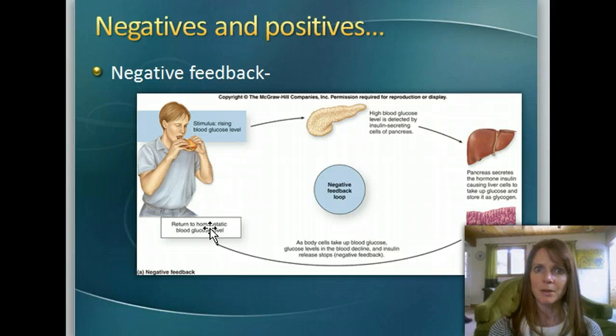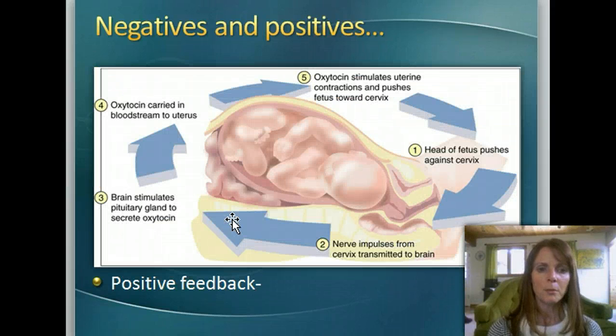But again, in diabetes, you don't have this mechanism. Your insulin is not produced in enough quantity, or your pancreas is not doing what it should be doing. Therefore, you have this constant raising of the blood glucose level, and that's when people have to inject themselves with insulin in order to get this negative feedback started, okay, so that you can maintain that balance. Positive feedback, a good example of that is when a woman has a baby, okay?